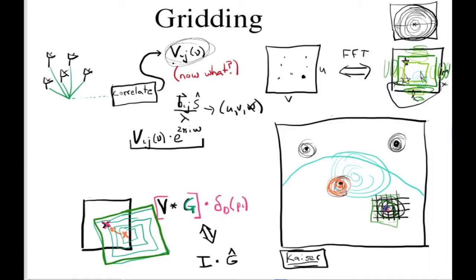Now any weighting function you apply to the UV plane is going to reduce your signal to noise because ultimately you're choosing to not use all of the information in your array. You're downweighting some of the information. But nonetheless that may be something that improves your image by making it more representative of the sky.